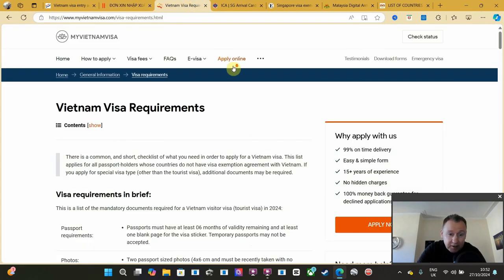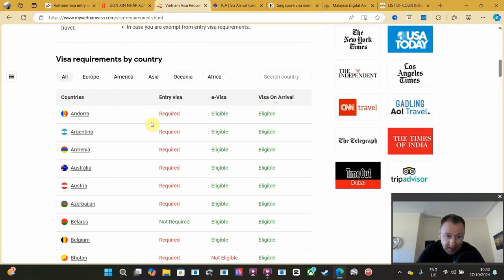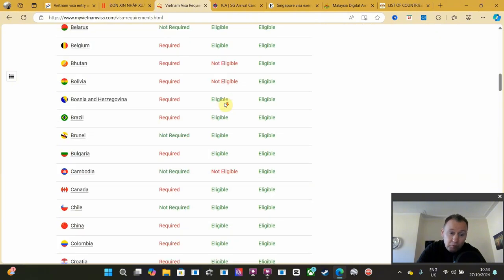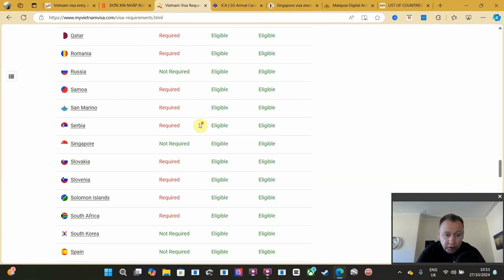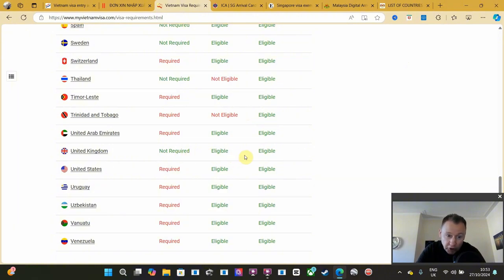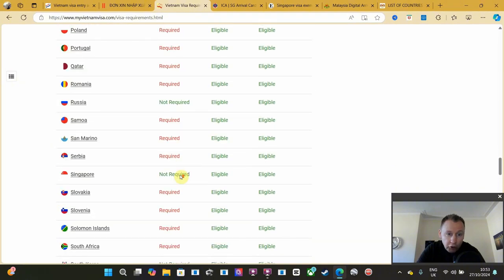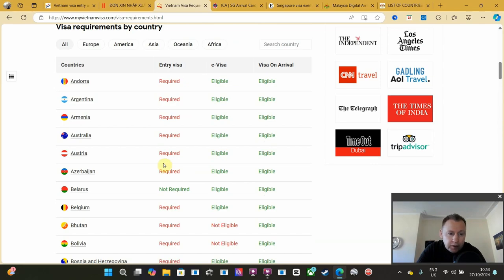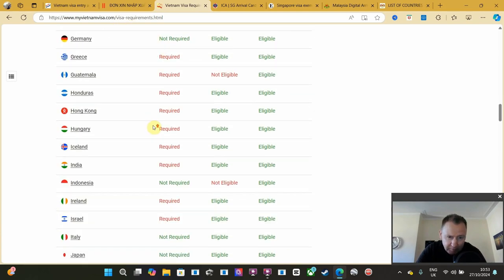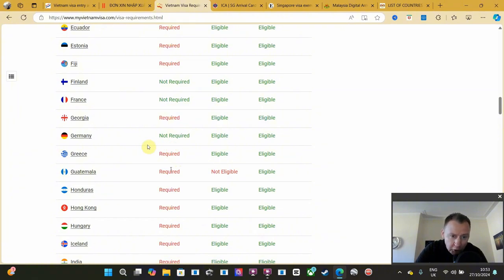And if you need a visa, then there's a list of countries here that will tell you if you require a visa before you arrive in Vietnam. So for the UK example, if we scroll down, you don't require a visa, you'll get 45 days, which is really, really good. But if you're from the US, you require a visa, which says it right here. And for you Aussies, you will require a visa there too. So just look at the list here if you require a visa on arrival, if you're planning a trip to Vietnam. I'll leave all the links in the description box so you can have a look yourself and do your own due diligence before applying for a visa or not, before you enter Vietnam.